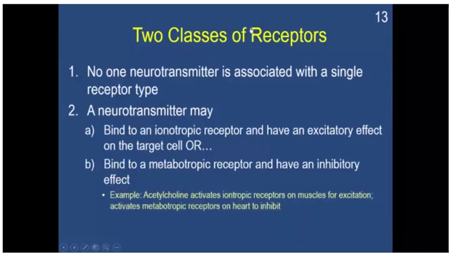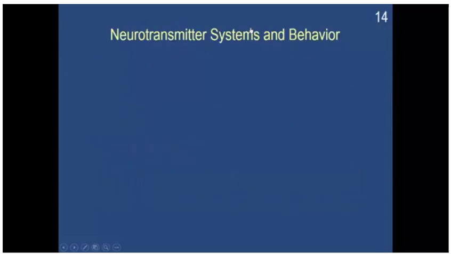Acetylcholine, we've talked about it on and off. Its role in muscle contraction is to stimulate and cause contraction. That is done through an ionotropic receptor. However, on the heart, the receptors are metabotropic, and that causes the decrease in heart rate. So it's inhibitory. When you're talking about how a neurotransmitter impacts behavior, you have to look at how much is released, what receptor it's binding to, where the receptor is located, and all these pieces. This is why it's really difficult for me when I'm asked, serotonin, how does it affect the brain and behavior? You're never going to be able to give me a single sentence answer, because it is way too complicated.